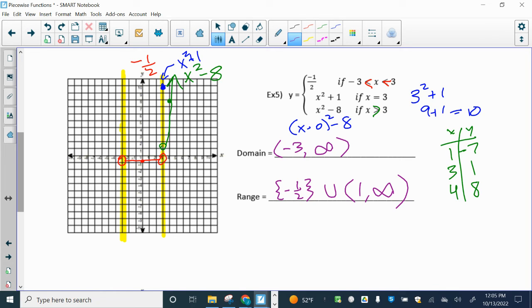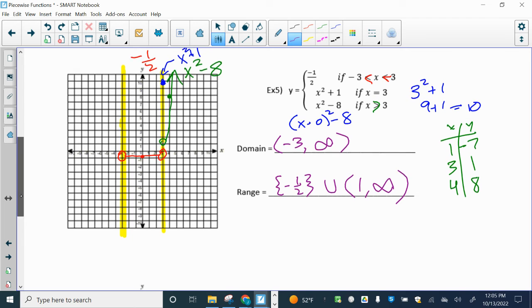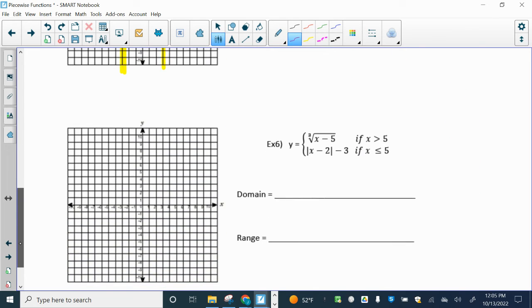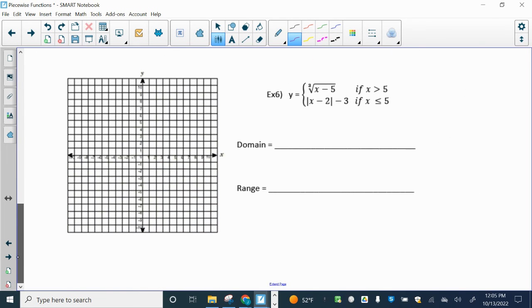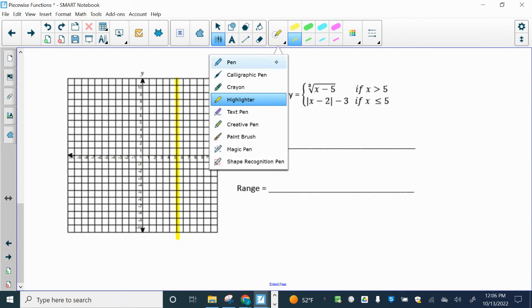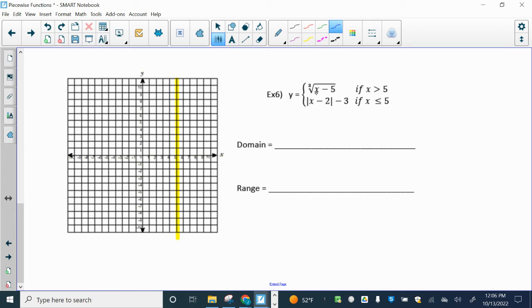All right, one more. This is getting us back to the types of functions that we've graphed a lot this week. Okay, let's start by highlighting our intervals that we're working with and labeling. So it looks like we just have x being 5 as what we are really working with. Okay, so let's highlight the x value of 5 right here. And then let's label our graphs where they are.